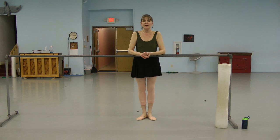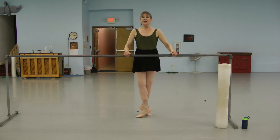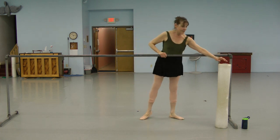3 dégagés to the front on the other side. 3 side, 3 back. Plie, spring up to that susu. So you have only one chance to get there. And right there. Okay? Don't go up to here and then move your foot over. Right there. Right leg front, foot position.